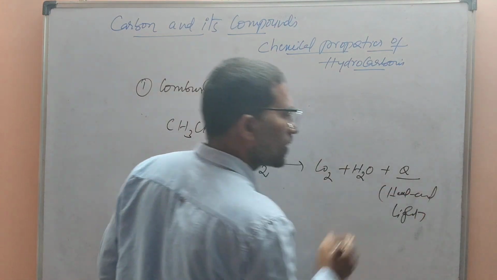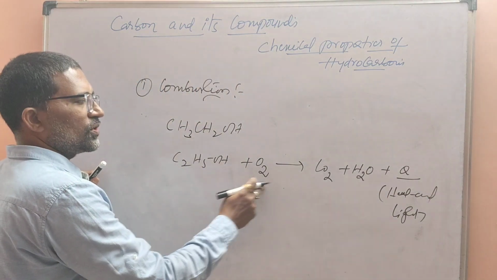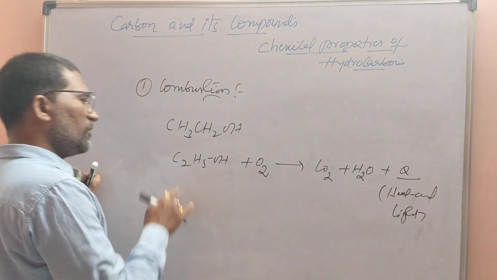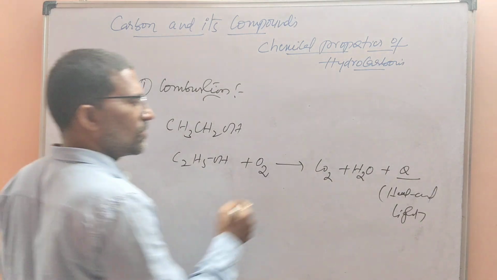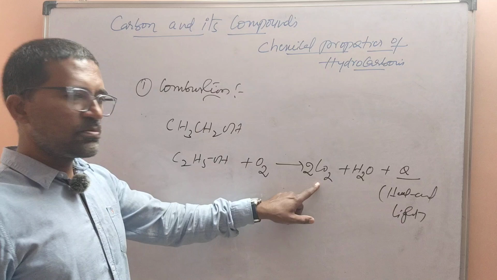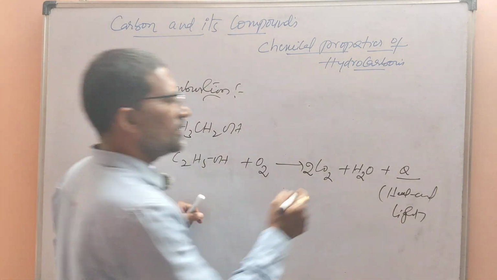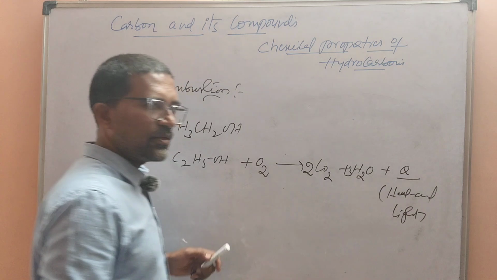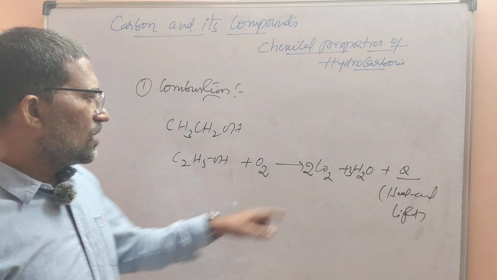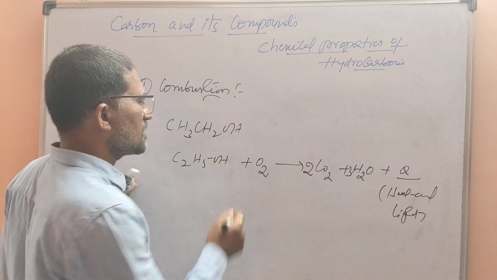Now I will balance this. C2H5OH plus O2 gives rise to CO2 plus H2O. Now, if I go with 2 carbons, that is 2CO2, 2 carbons are there here, 2 carbons balanced. How many hydrogens are there in total? 5 plus 1, 6 are there. Then I will keep 3. Hydrogens are balanced. We need to think about oxygens. How many oxygens are there? 2, 2 twos are 4, 3, 1 and 3. That is 7 oxygens are there.